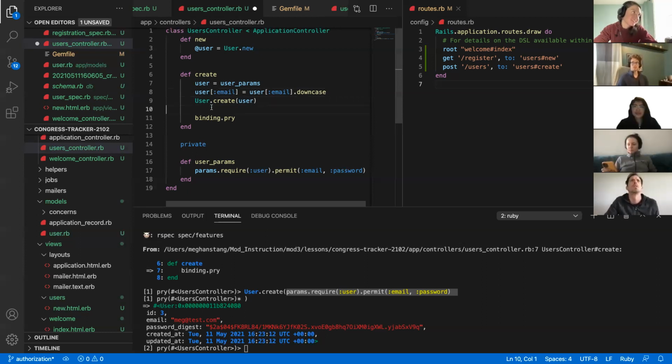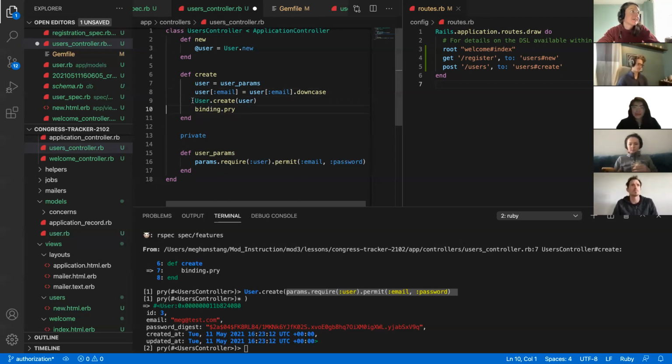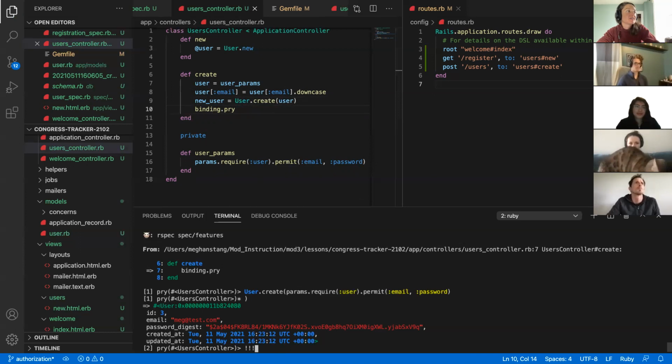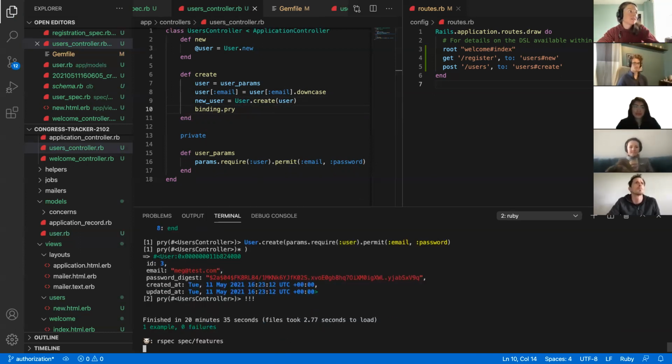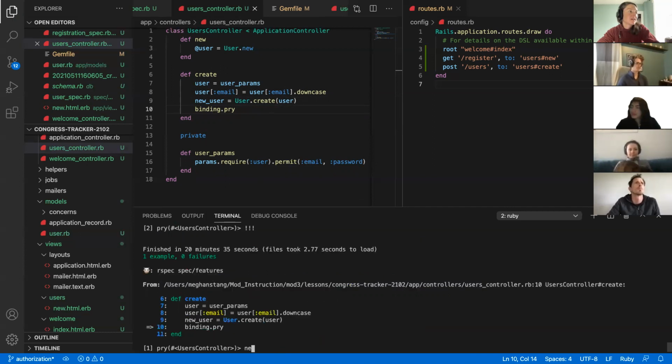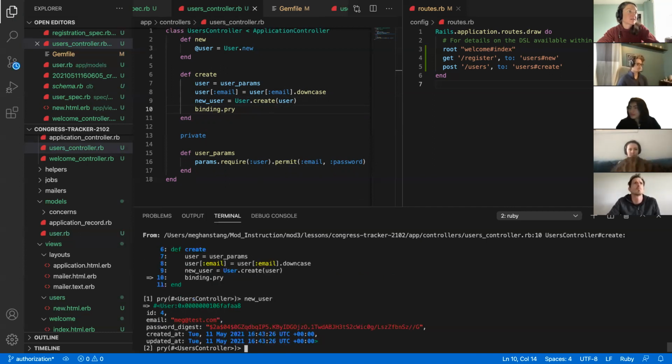Great. So let's just see where we're at right now. I'm going to go ahead and save this into a variable, not in JavaScript. Let's say this is our new user, just so that we can test it out once we hit this pry. Run our test again. And let's just check to make sure a new user, yep, looks like it's getting saved. That all looks good. Let's take this out and just run our test.